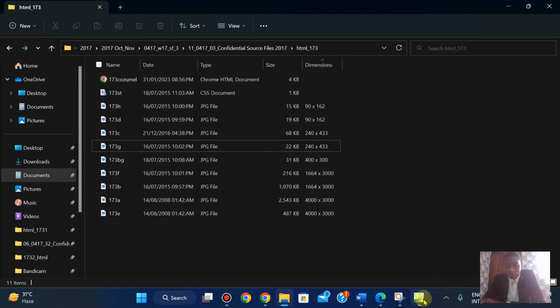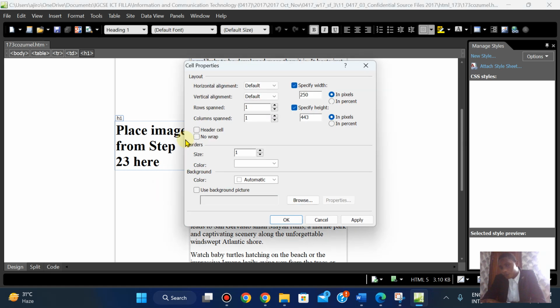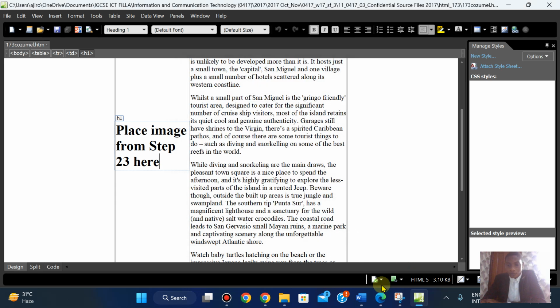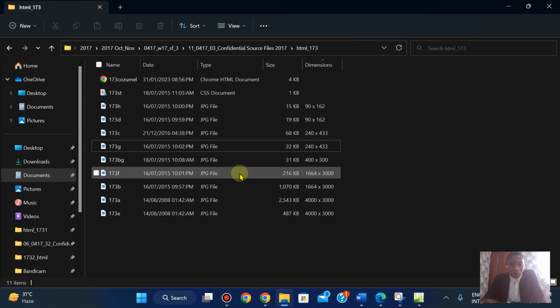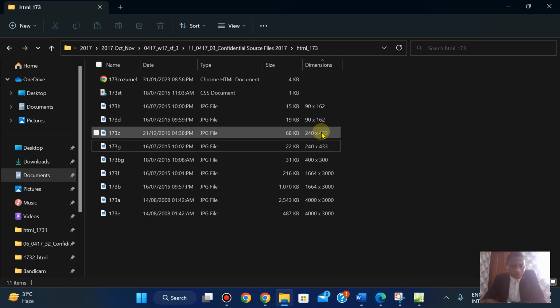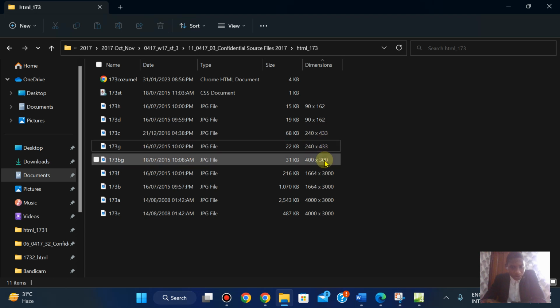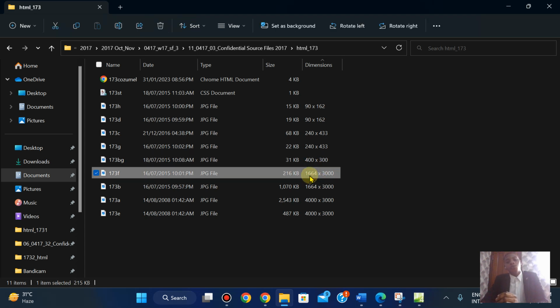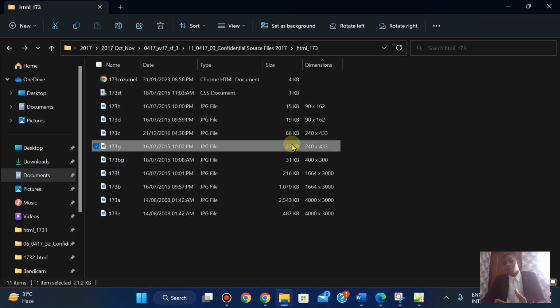Now 250 by 443, just want to check again. 250 by 443, 250 by 443, so 250 by 443. So this will be too small, this will be too small, this is okay. 250 by 443 is still within the range, this is also within the range, this is bigger, the width is going to be extreme. And don't do one of those things that you have to import and you have to reduce the size. Obviously it's going to show, okay, because obviously now they're telling you that you have a lot to pick from, you still have to pick. So I think from here to here is just way too extreme, but these two are okay and we have to pick one. So what are we picking?